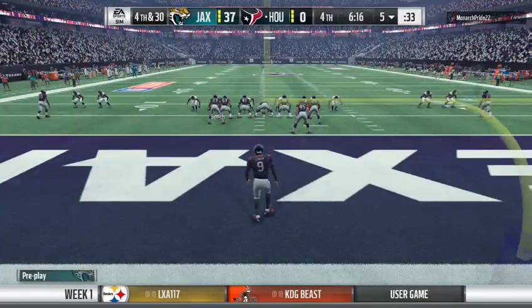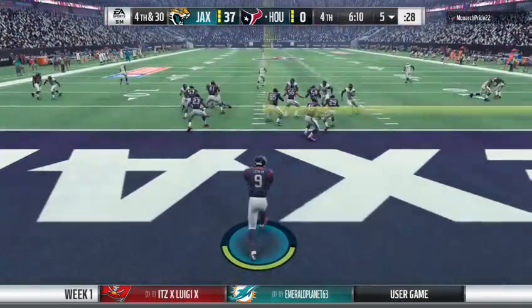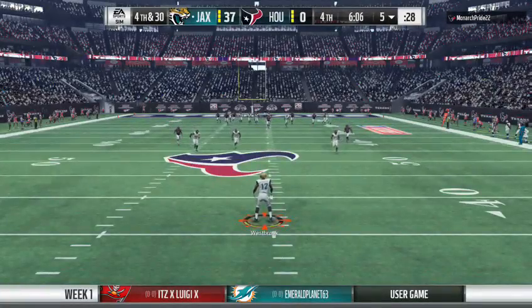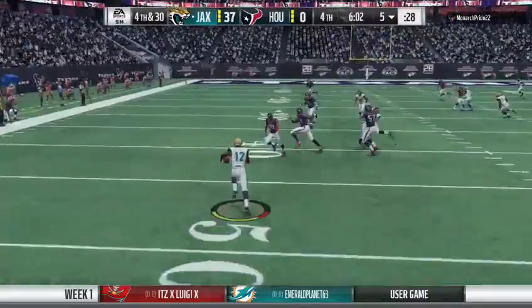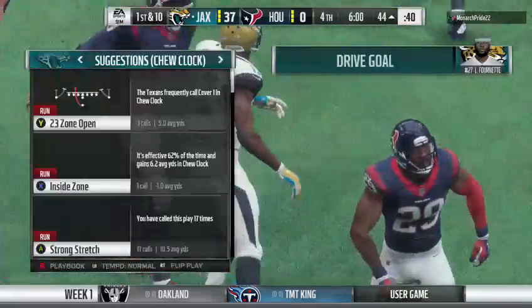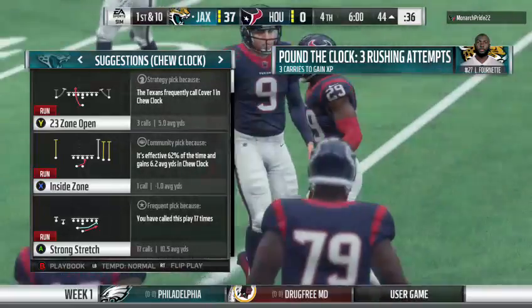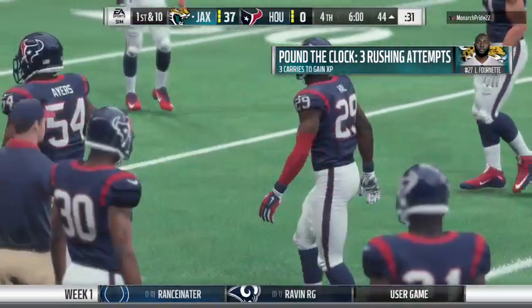Here's Shane Lechler now as the drive goes backwards, so he's on to punt it away. And he's able to get it out of there, and this is a pretty good kick. Let's take it inside his own 40. A good return there, 17 yards. And this offense, they're going to have excellent field position. They take over with a 1st and 10 on the short side of the field. The Jags offense now gets set and heads back onto the field.